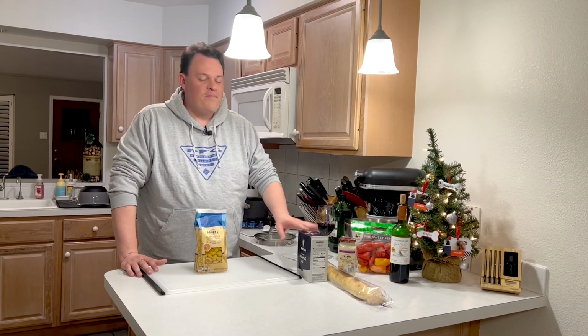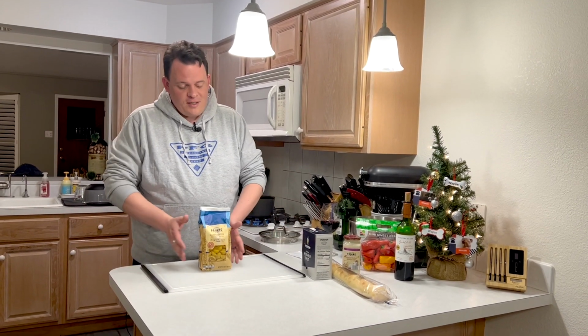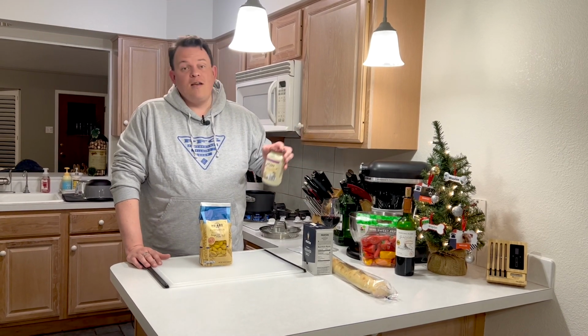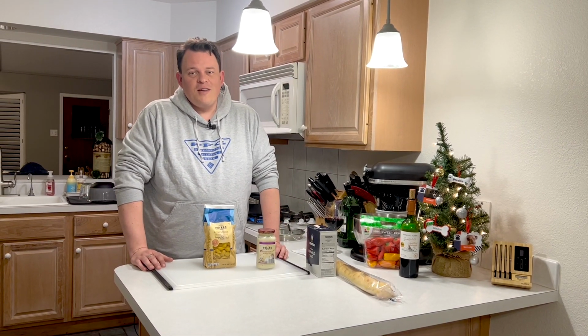We've got some shells. We've got some water on the stove coming up to a boil. We're going to add a little bit of salt. And again, I'm using some pantry items that everybody hopefully has on hand. But we'll salt some water. We'll get some pasta in there. We've got a bottle of roasted garlic Alfredo. Fancy schmancy. And before we get that going, I'm going to take this French baguette I found. We're going to make up some crostinis to go with our pasta tonight.